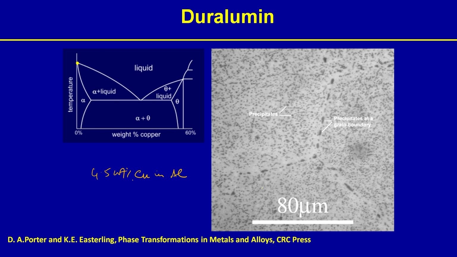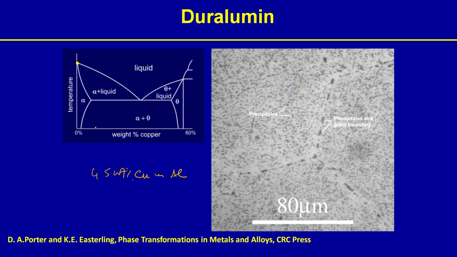It forms precipitates. You can see here in the microstructure. I hope you will learn how to read microstructures now. You see here, these are the black dots of precipitates. This is a boundary here. You can see the boundary lines, and these are precipitates. These precipitates actually give you a lot of strength. The whole body of the plane is actually made up of this duralumin. So, when you fly in an aeroplane, you will see it. The plane is basically made of duralumin, and this is one of the major discoveries.